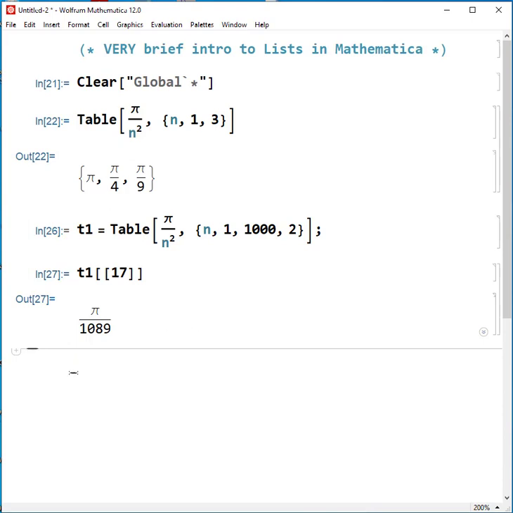Then finally, these lists can be used, for instance, in plots and other types of quantities in order to graph values that are in lists. So let's go ahead and do a log plot. Since it's a list of numerical values, I'm going to use a list plot on a logarithmic scale. So this is ListLogPlot, and we will just put in t1.